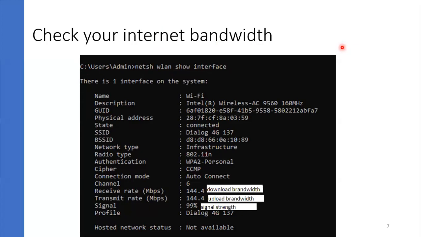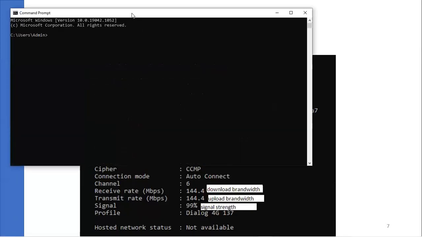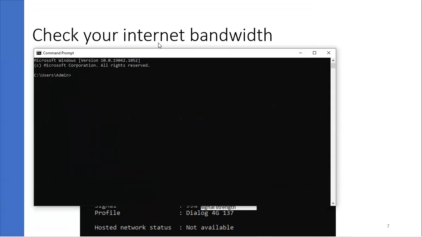Okay, let me demonstrate. I'll share my screen. Now I have shared my screen. I have pressed my Windows button, then I'll type CMD. Then my command prompt will open.